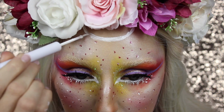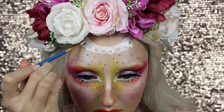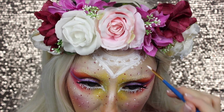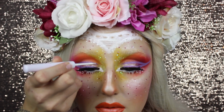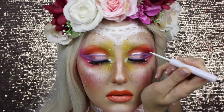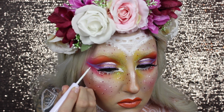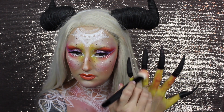To finish off the look today, I'm going in with more of that eyeliner and just applying a little design on the center of my forehead, again in the same shape, coming down into a triangle. I feel like it's very flattering and it matches the chest. Just giving it little scallop shapes as well and dots is really going to make it feel very lacy and girly and pretty. I also tied in some of the white eyeliner on the eyes so that everything was pretty cohesive.